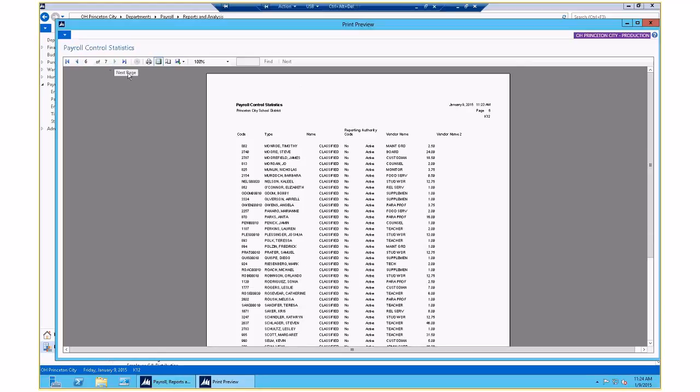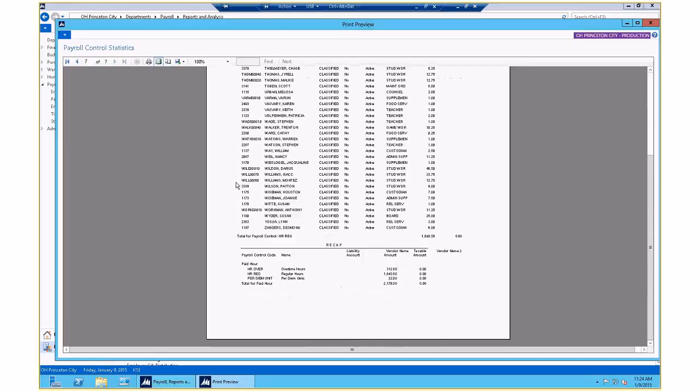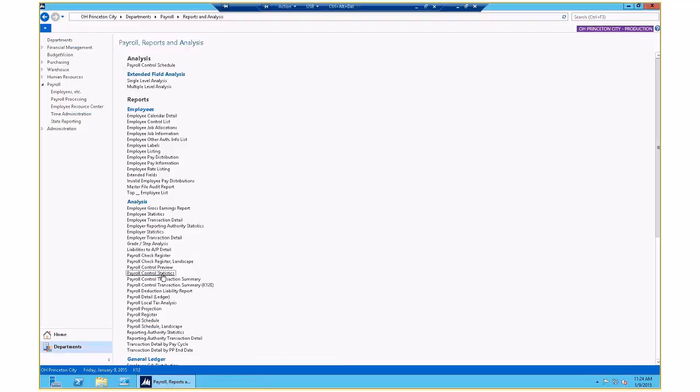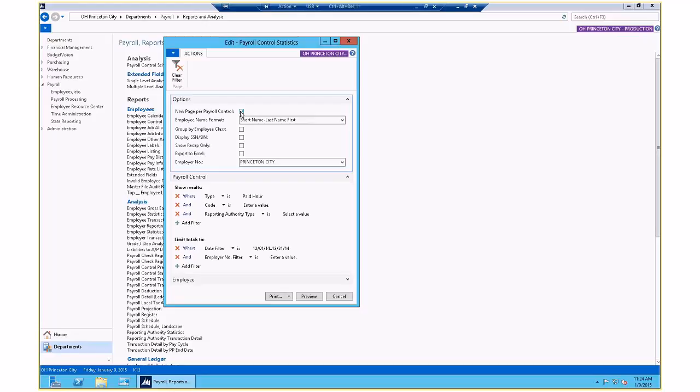Bill, you have to decide if you like that from a design perspective. But the recap is recapping multiple pages that I've already printed, and it's at the end of just one. And I told it to cut to a new page. If I run this report and tell it to cut to a new page per pay control, I expect the recap to show on a brand new page, not at the end. I'm sure Mohammed didn't really think that through, but Bill, you may want to put a work order out there to fix that, because I just don't know if that makes a lot of sense.